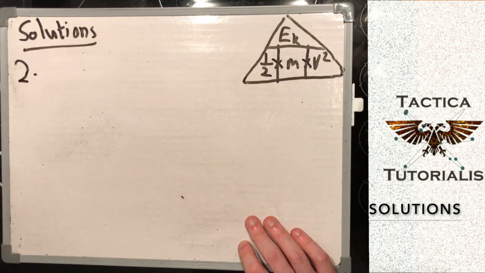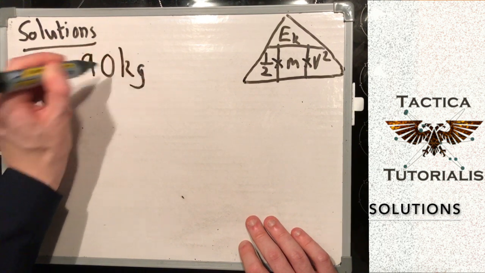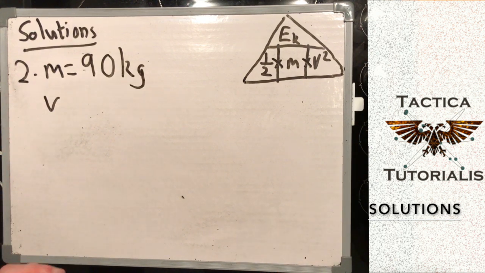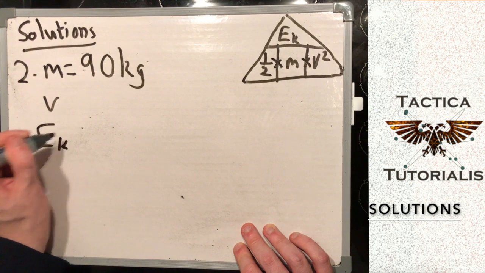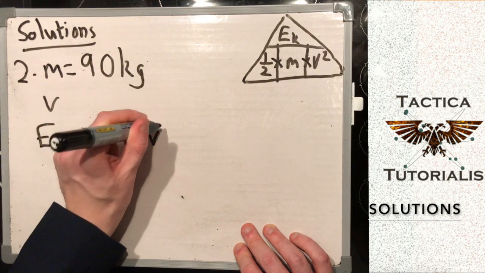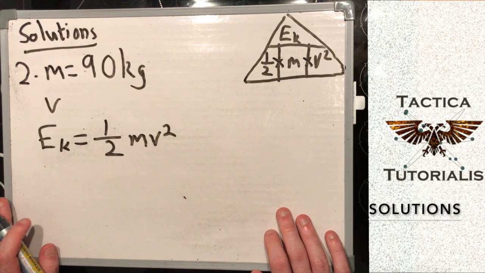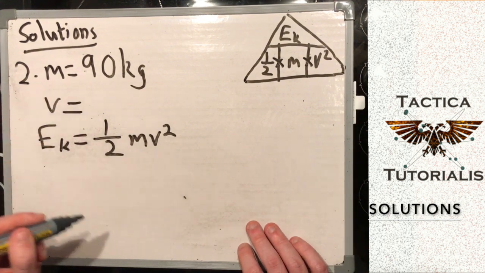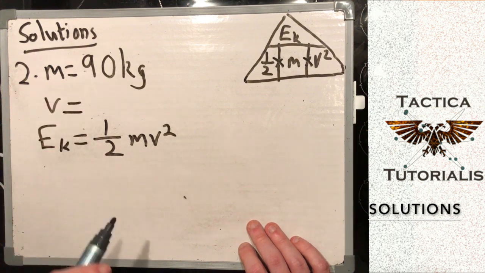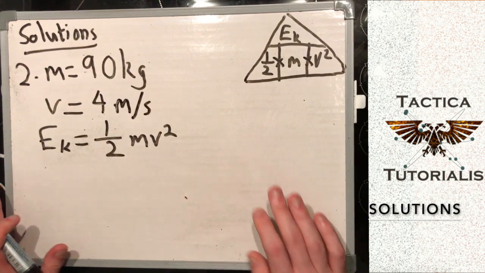Question 2. So we have a runner with a mass of 90 kilograms and they accelerate to a speed of 4 meters per second. Calculate the change in kinetic energy. So we're working out kinetic energy, which is a half mv squared. But the question's a little bit sneakier in that it asks for a change in kinetic energy. So you need to work out the change in speed. Now, you don't really need to worry about it for this question. All you need to say is that they speed up until they reach 4 meters per second. You may assume they're at a standing start.